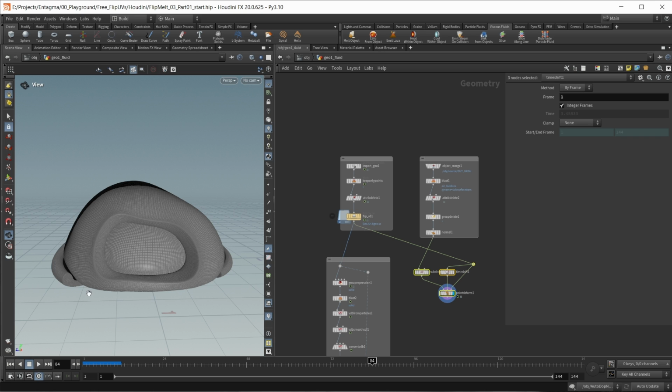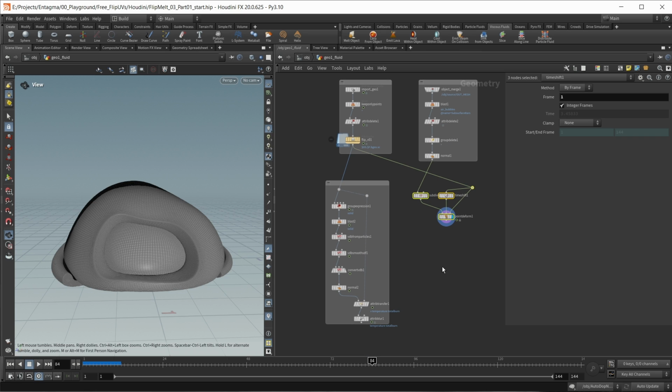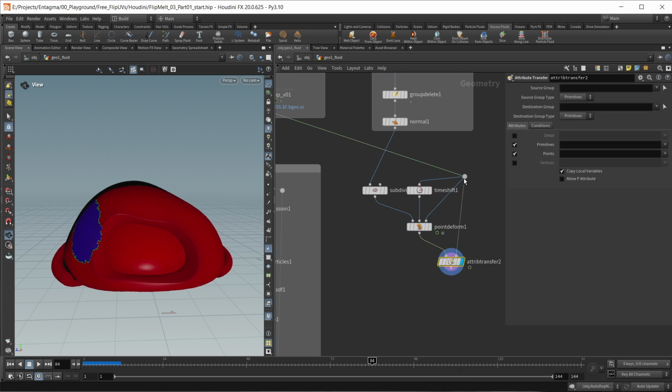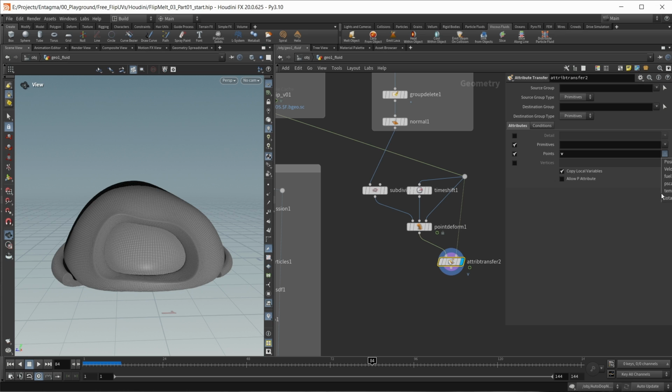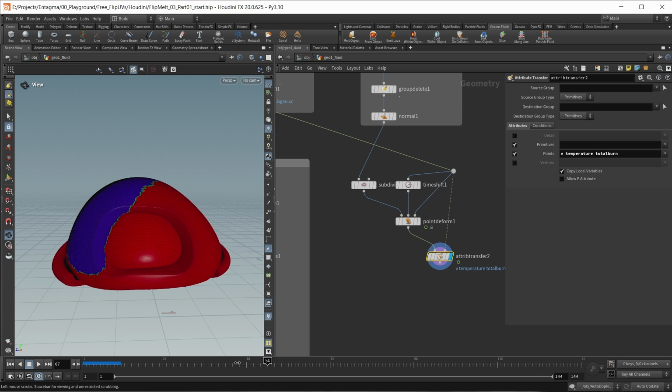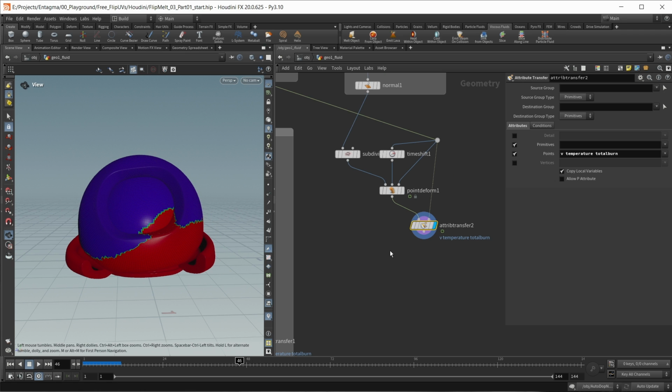What I want to do now is cut away, like I did with my flip fluid here, everything that is already melted, because this is what our flip fluid down here should replace. So to cut away, first of all, I again need some attributes. Let's transfer those from a fluid as well. So let's drop down attribute transfer, wire this to a reroute right here, and on point level this will be again our velocity, again our temperature, and again our total burn, like this. Let's maybe also pick a different frame, maybe this frame, to work on cutting away everything right here that is red, because this is our total burn attribute.